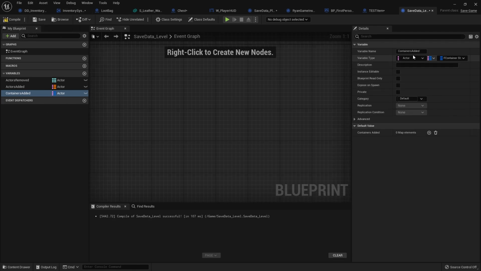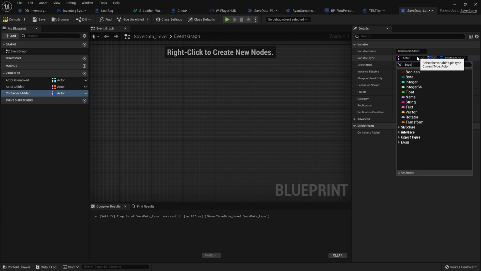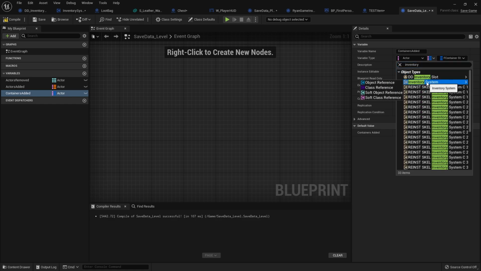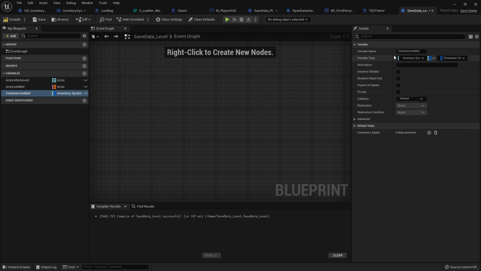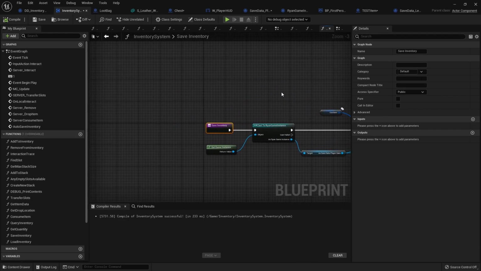And in fact, rather than using actor, we could actually just go straight to our inventory systems and use a soft object reference for our inventory system. So each inventory system can be stored in here with its contents in this bit here too. Yeah, that would be fine. That'd be cool.